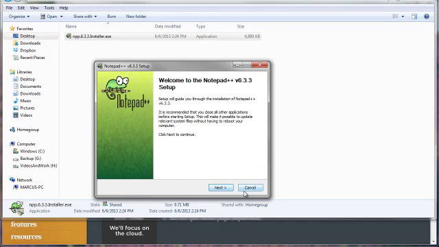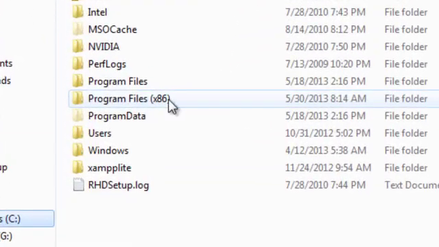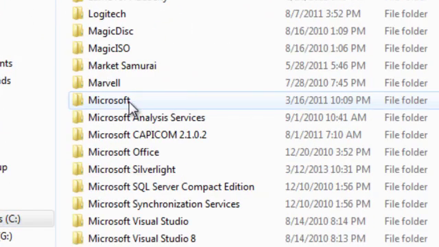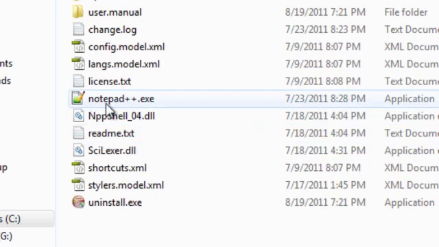That's basically it. Now, once you do have it installed, get out of here. If everything went properly, you should have a shortcut icon on your desktop. If for some reason you don't, or you opted out of that particular feature, then to go ahead and run Notepad++ whenever you want it, you go on into your C drive, head on over to the Program Files x86, and look for Notepad++ right here. Open that folder up, and then right here it is.